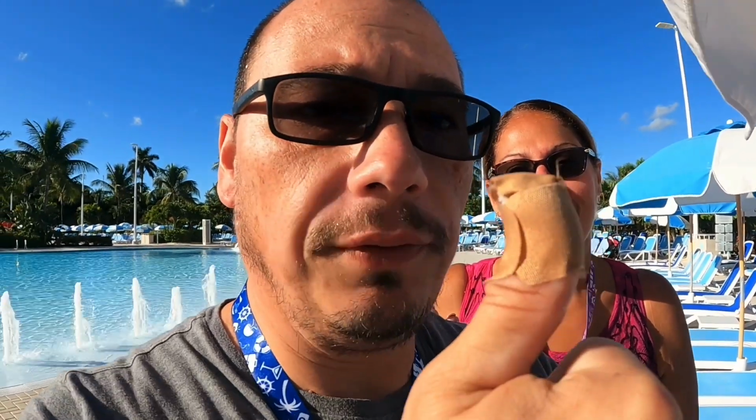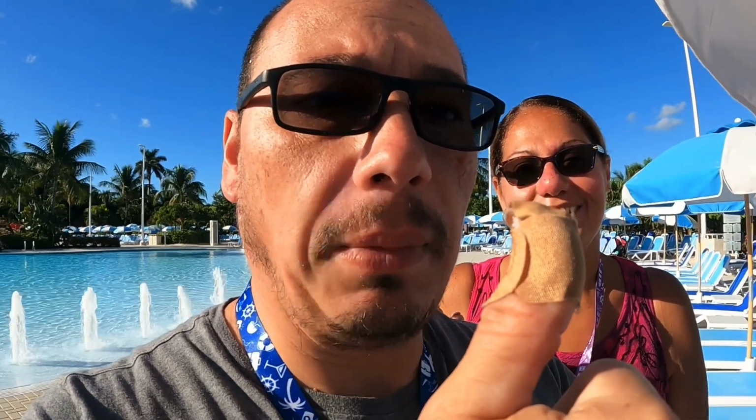We're going to show you the rest of Coco Cay, so stay tuned. We might just stay at the pool all day. Who cares? No, I think that is the plan. But there is an island tour that we went on previously on our previous trip from Royal Caribbean, so check that out. If anything comes up new, like the Captain's Grill, we'll definitely show you guys when we walk around later. We'll show you any new updates that happen on the island. And by the way, it's been approved. He approved it. We're staying by the pool.